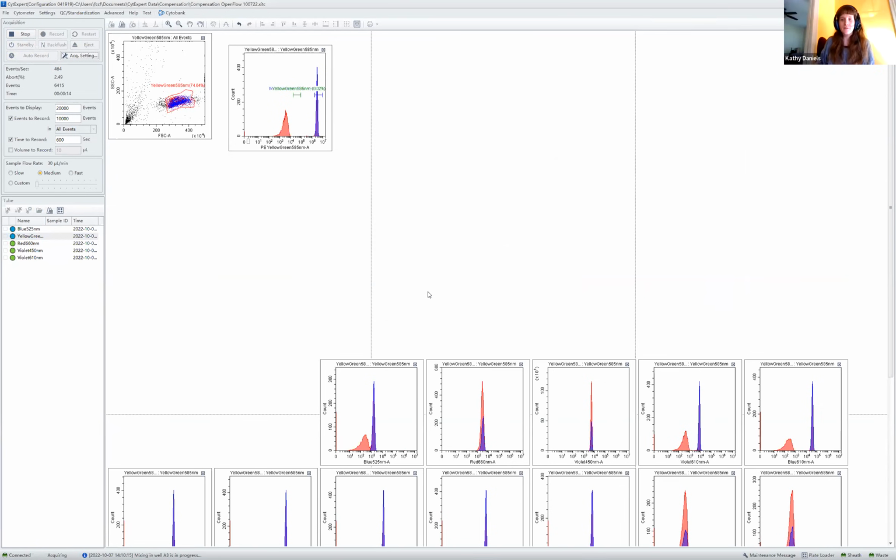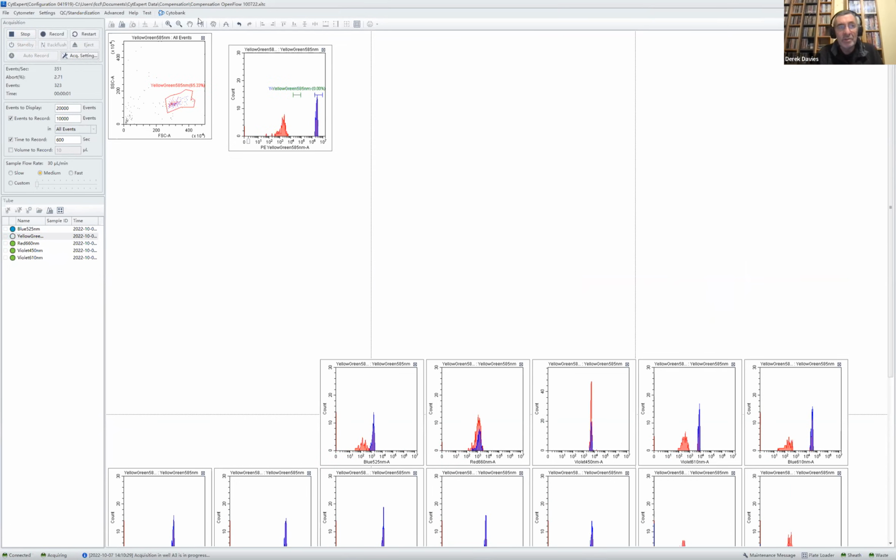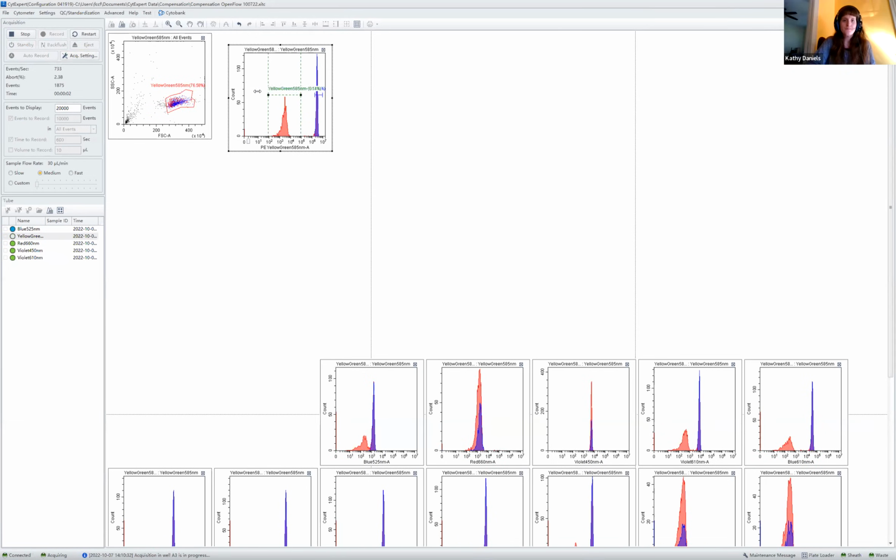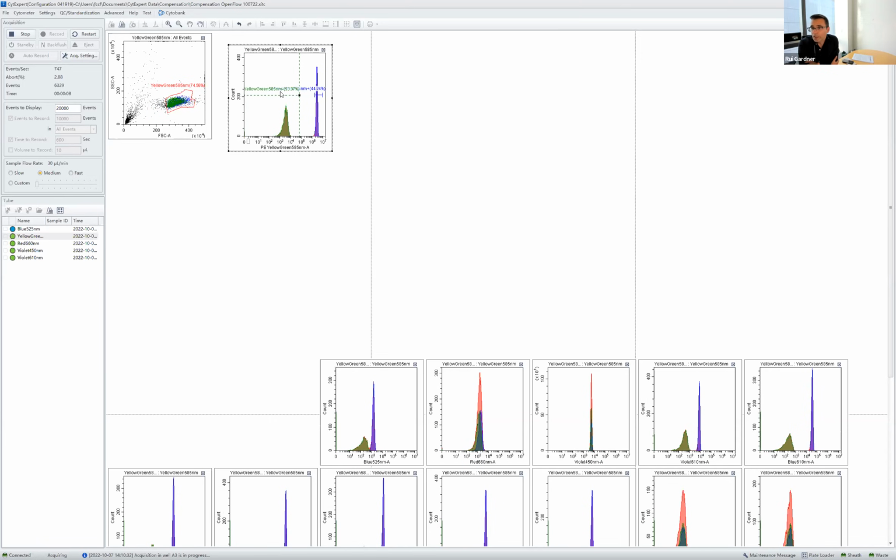Absolutely. There's another question here. Sometimes it's very useful to put all of those histograms up, because sometimes you get fluorescence or photons ending up in channels that you don't expect. It's always useful to have all of those there. It's very important. We've been surprised over the years when manufacturers introduced lasers and we didn't know that these fluors could emit in certain ranges and be excited by different lasers.